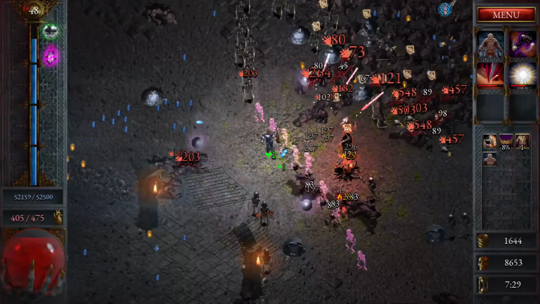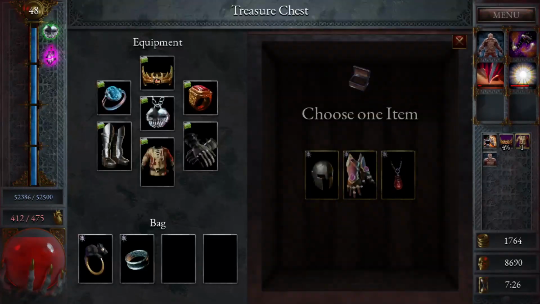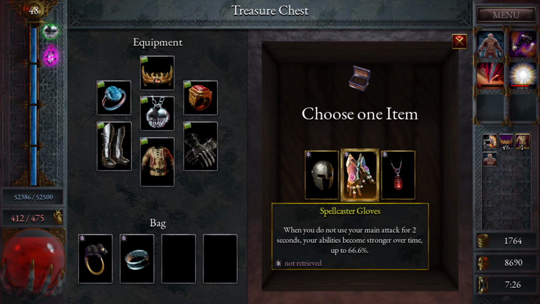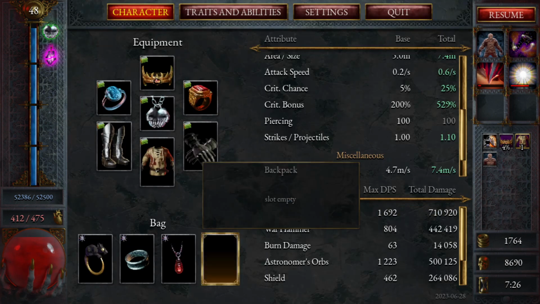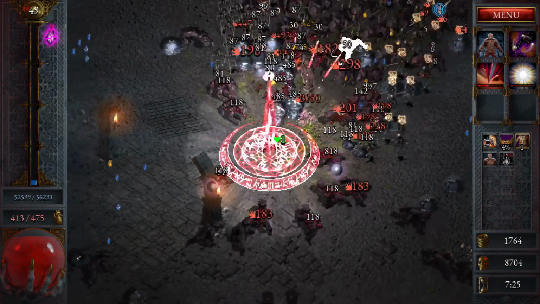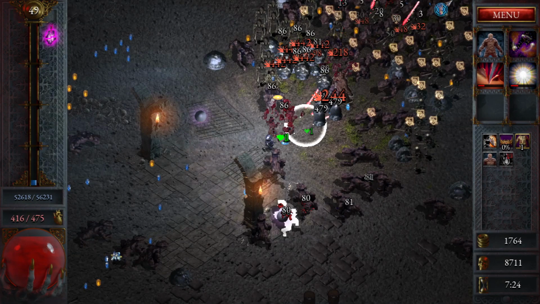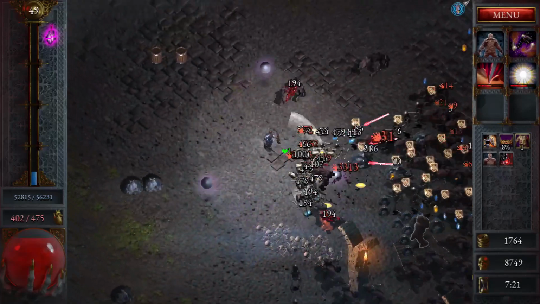I can see our block triggering, which is helping us. A necklace would be good here. Ooh. Each time you deal 100% of your maximum health in damage, you regenerate health. Not using main attack, no. Block. We'll take that. Put that on now. We can boost the orbs.